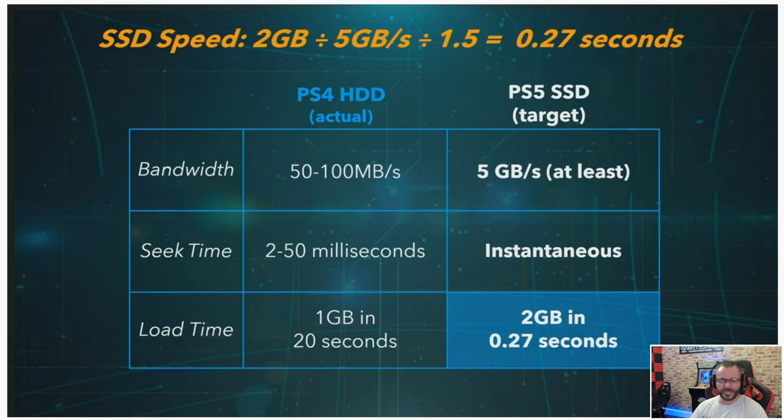Which means at 5 gigabytes, it should be really, shouldn't it? It's next generation. The potential is that the game boots in a second. There are no load screens. The game just fades down while loading a half dozen gigabytes and fades back up again. Same for a reload. You're immediately back in the action after you die. And fast travel becomes so fast it's blink and you miss it.